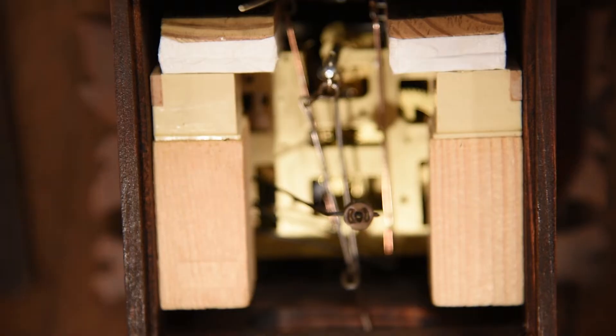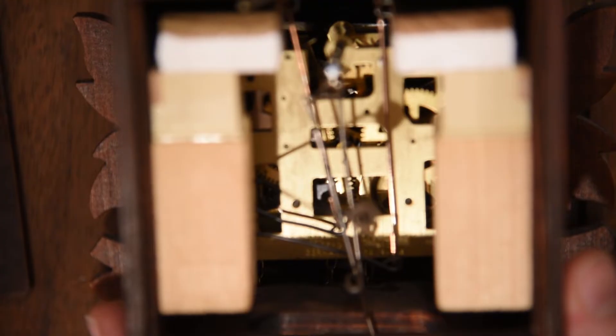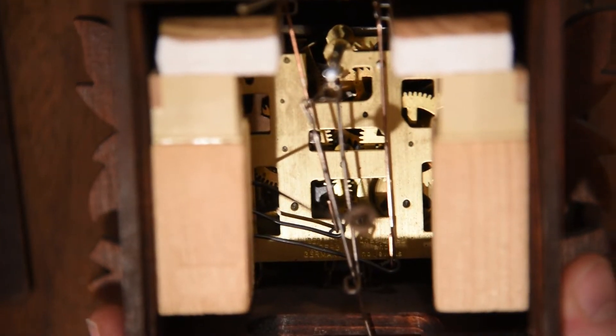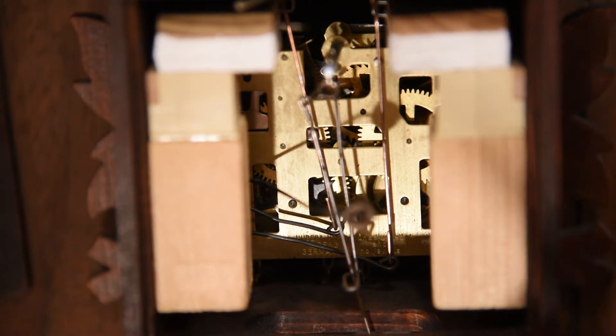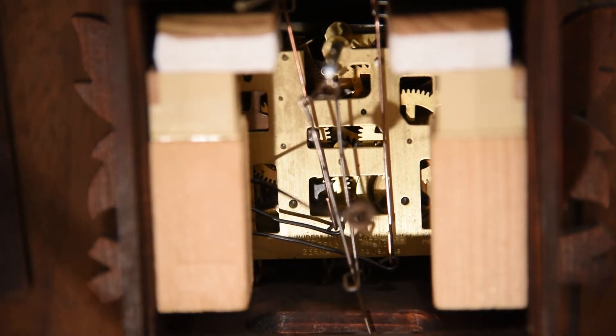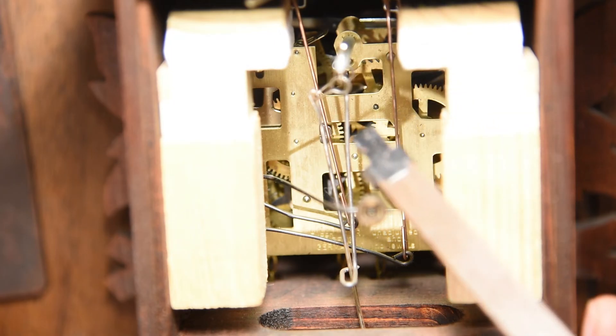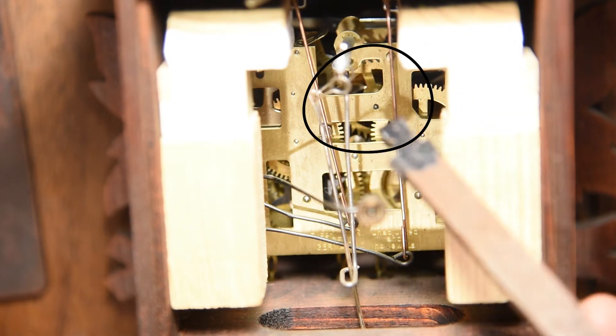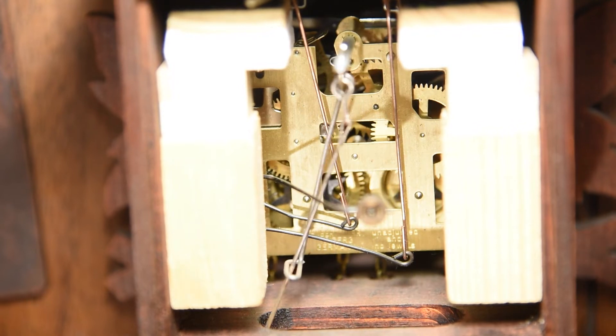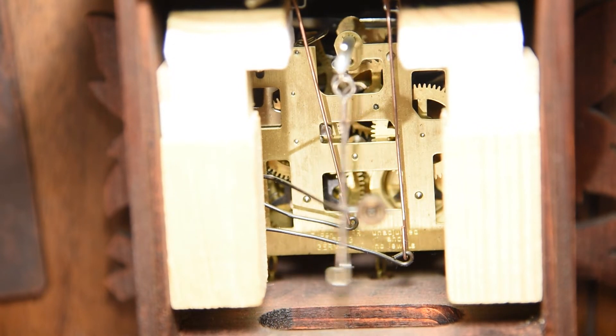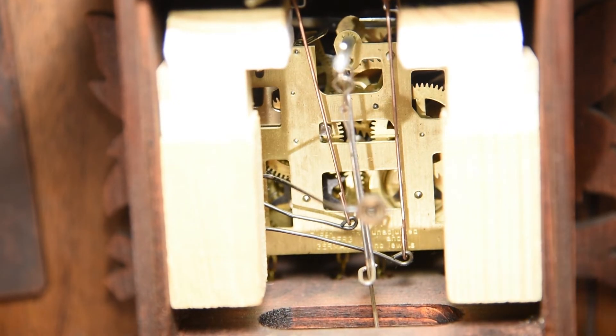We take this off to reveal a very fun-looking mechanism inside. Inside, let me see if I can get a nice pointer here. Let's use the pendulum from the cuckoo clock. Inside, you can see the escape wheel. That's this sharp-toothed wheel over here. You can see that move when the pendulum swings back and forth, and that's at the end of the timing train.